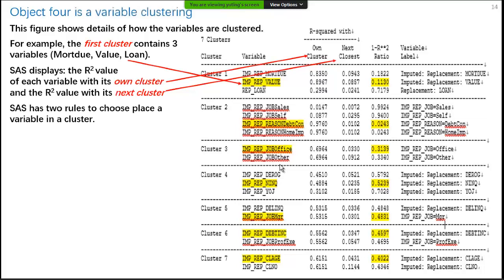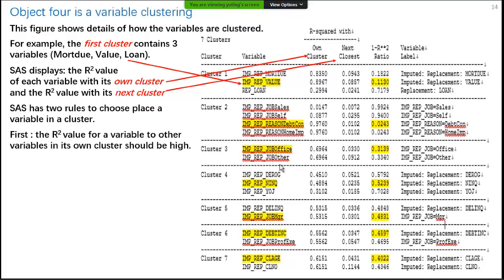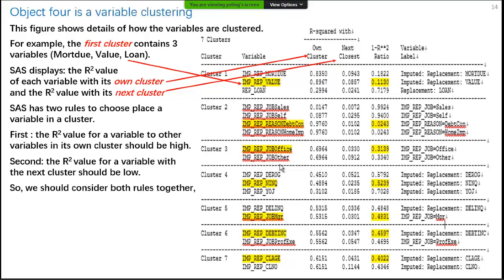SAS has 2 rules to choose and place a variable in a cluster. First, the R-squared value for a variable with other variables in its own cluster should be high. Second, the R-squared value for a variable with the next cluster should be low. So we should consider both rules together.